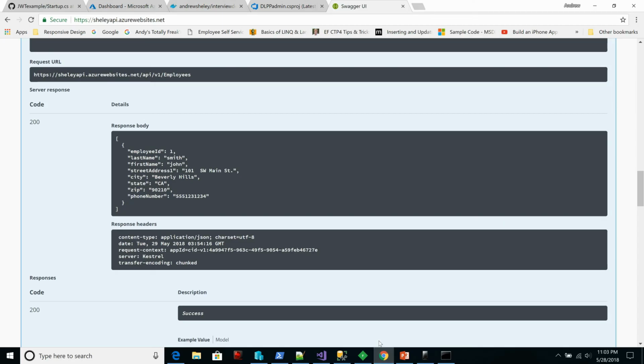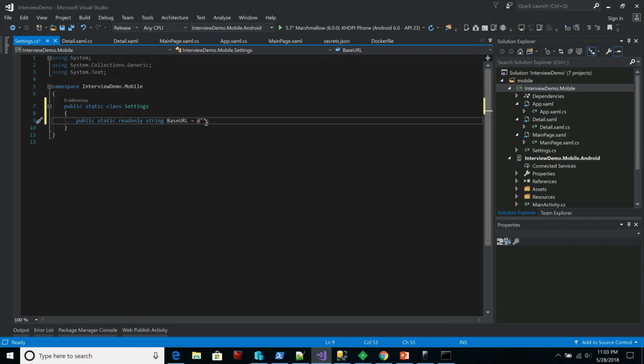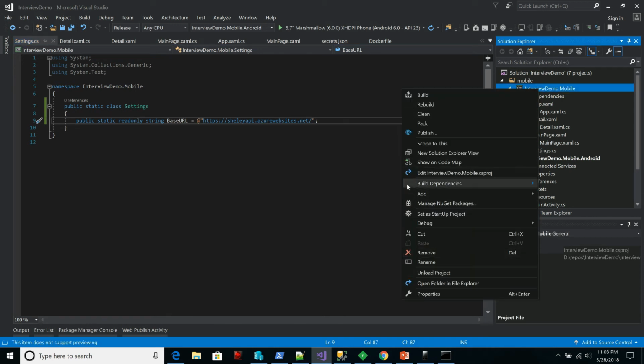That's going to be my API in the cloud. So I'm now going to add a class from my data access, or really it's my API access. I'm just going to call it data access.